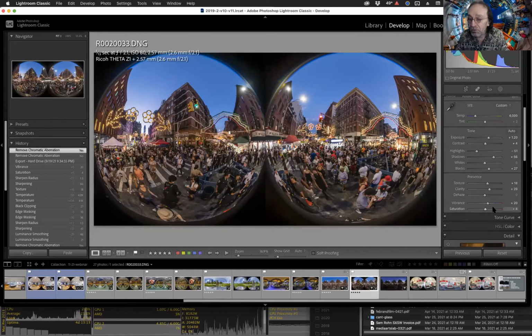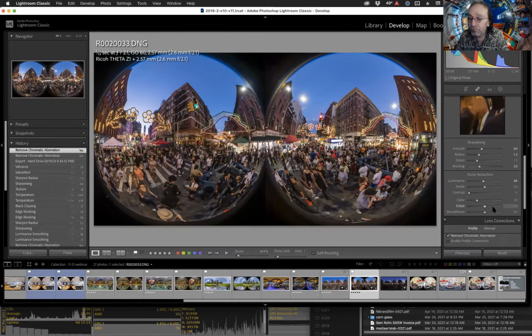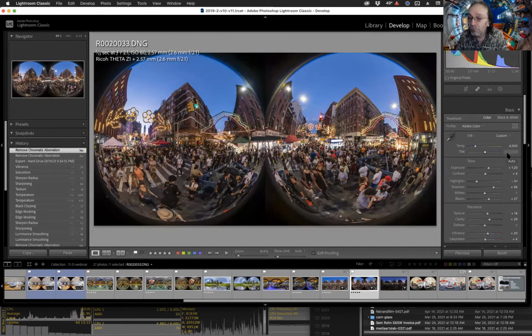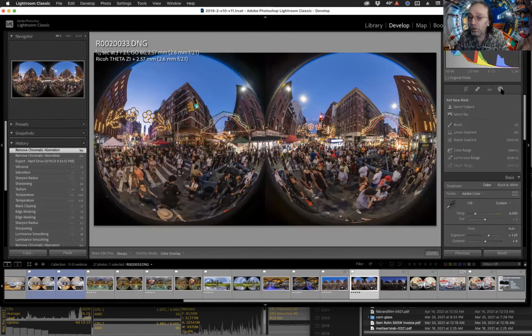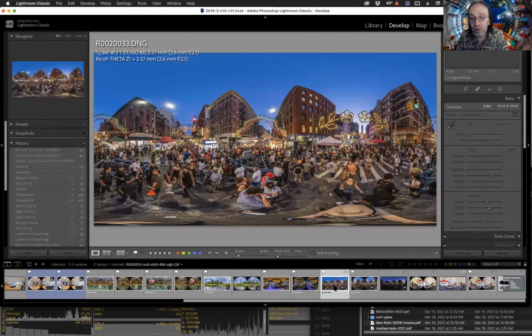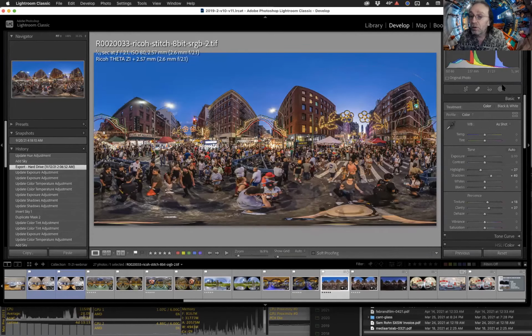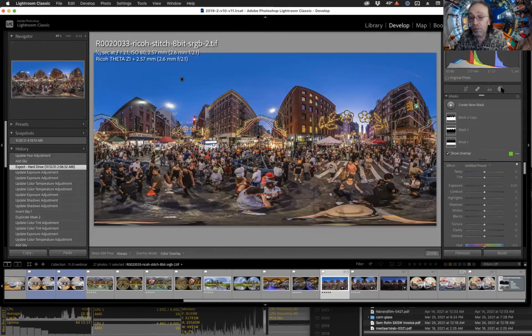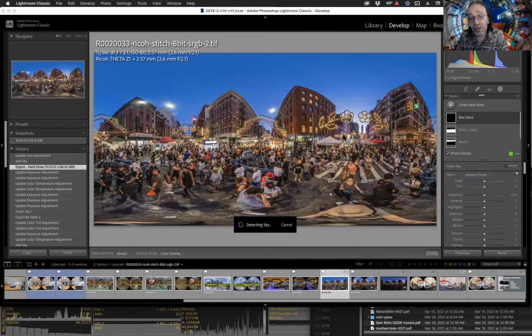We can see the settings in the side. And I can't remember if I used any masks on this. Nope, no masks on that. And here is the final stitched image. And I did use some masks here. I'm going to just show those masks really quick because I forgot to demonstrate earlier the select sky tool.